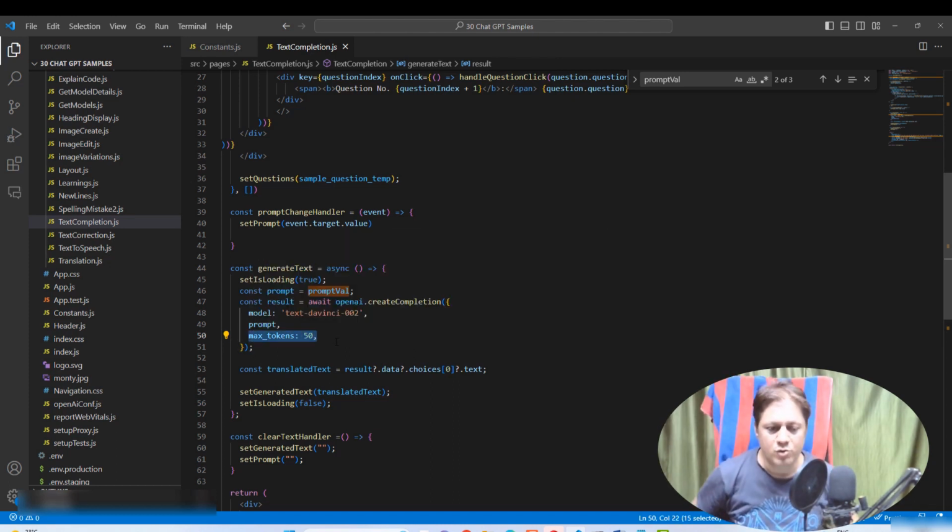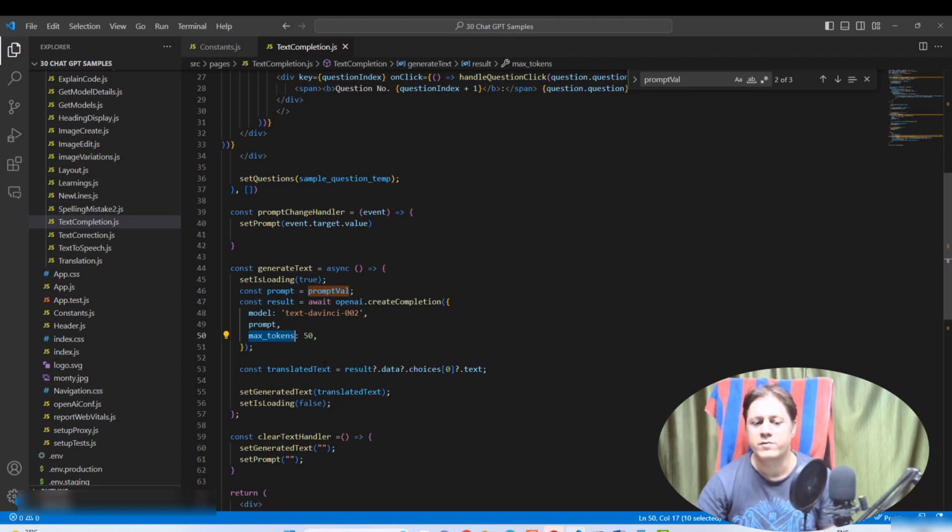The maximum you can use is 4096, and in some models it is 8192 tokens. I have already explained what a token means and how it calculates the number of tokens. There are some websites where you can check also.